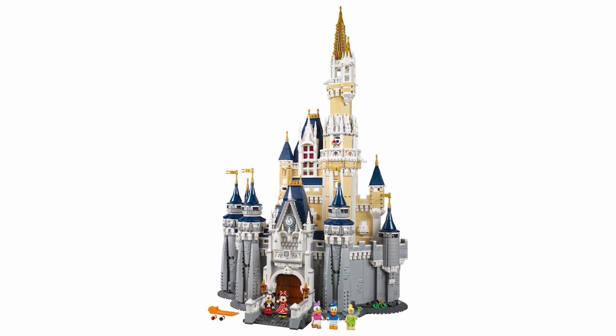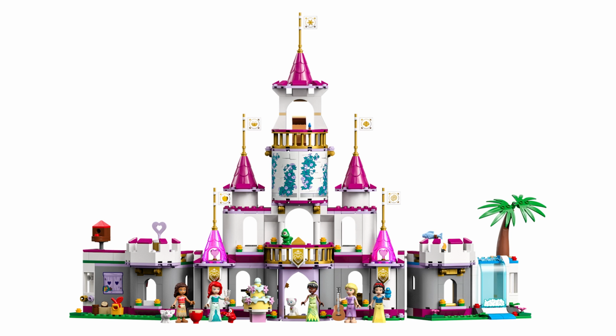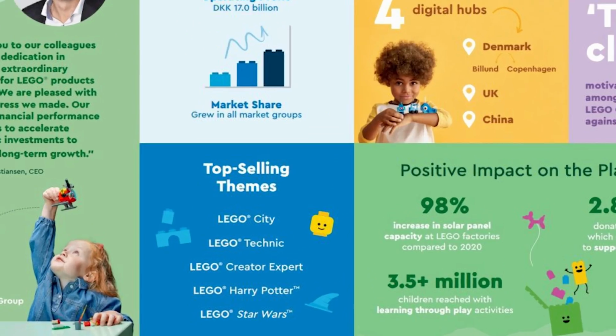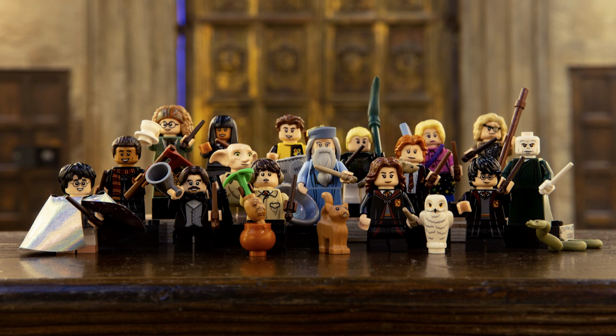However, they don't actually focus on minifigures. Until the recent release of Mickey and Friends, like the 4+ line, they didn't really do anything like that. And even then, those minifigures do not resemble the minifigures that we saw in the first two Disney series. Harry Potter, on the other hand, is a staple LEGO theme at this point. I mean, it has cemented itself as one of the best-selling themes year after year and continues to have an ever-expanding range.